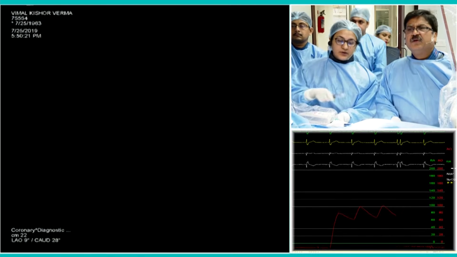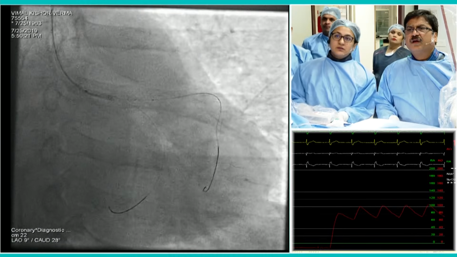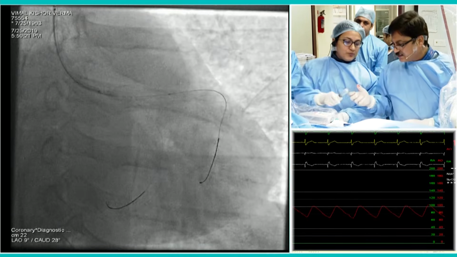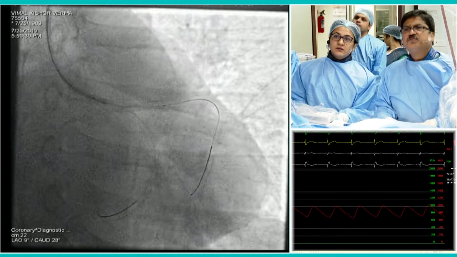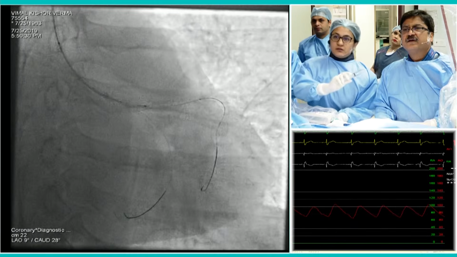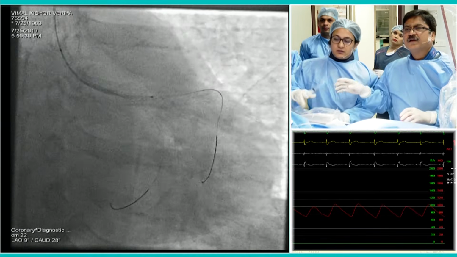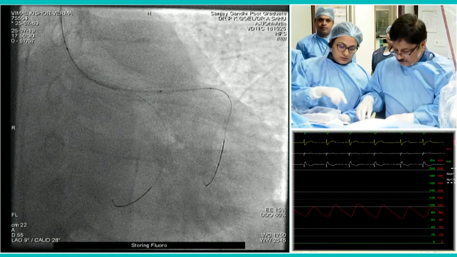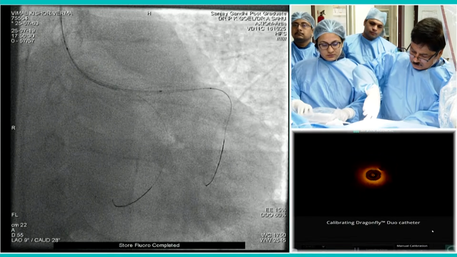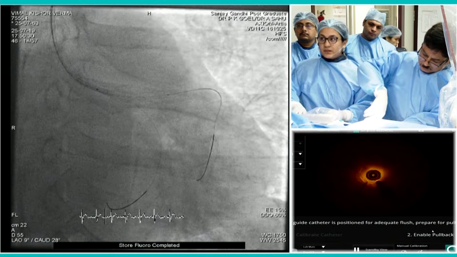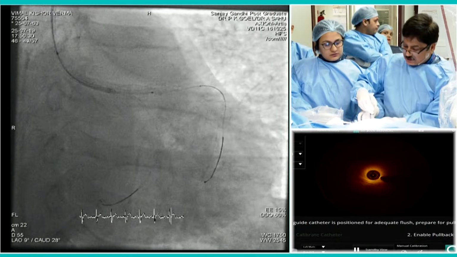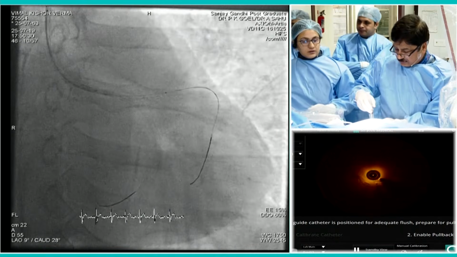What he wants to highlight is that here we started using a new type of material, a colloid, tetraspan, which I learnt from SGPGIMS during my live transmission at a recent NIC conference. So instead of using contrast, when you're worried about it, use this injection. You get very good quality images without the use of contrast. My nephro colleagues were also worried, but it's okay. All the images were without contrast. Tetraspan, sir, it's a colloid.